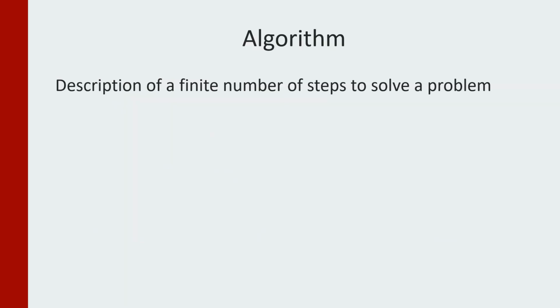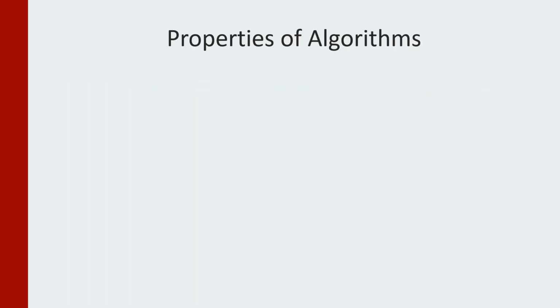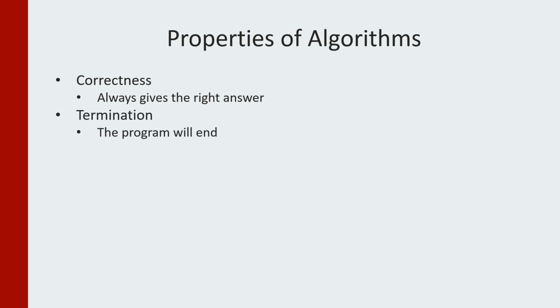Now, let's talk about the steps that I wrote out, which is the algorithm itself. An algorithm is a description of a finite number of steps to solve a problem. So I wrote like 1, 2, 3, 4, and I wrote some text after it. The algorithm that you write, even in pseudocode, is going to have certain properties that you want it to have. One is, well, you want it to be correct, whatever you write. You want it to terminate, meaning that eventually, given an input, it will get to the output.